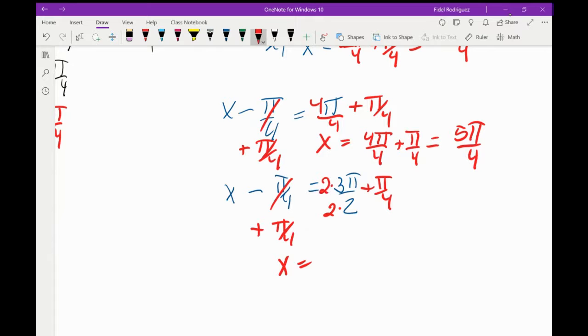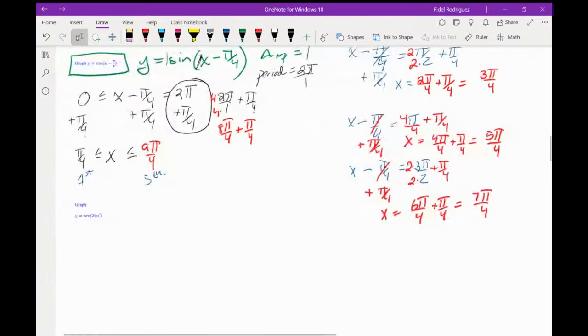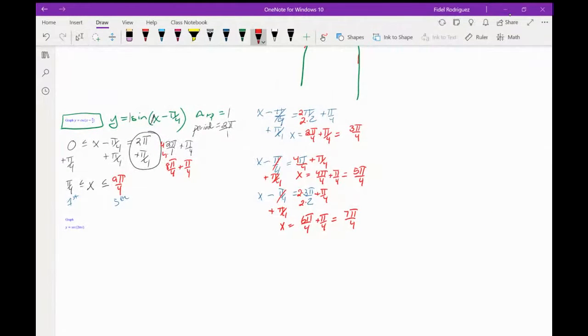And multiply this guy by 2 and this guy by 2. 7 pi over 4? Okay, perfect. All right, so let's see. I know I'm zooming out a whole lot, guys. I just want to make my table. So let's go like this. Let's go x. So we're going to start with pi over 4. And then it looks like it's 3 pi over 4, 5 pi over 4, 7 pi over 4, 9 pi over 4, right? Okay, so let me fix that real easy.